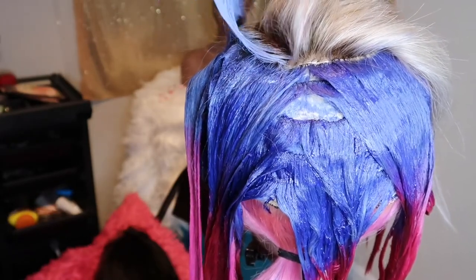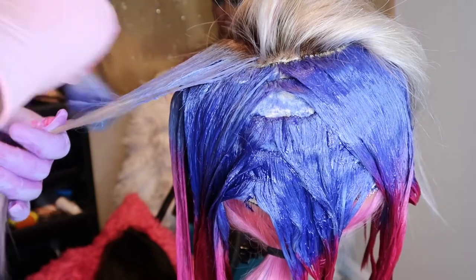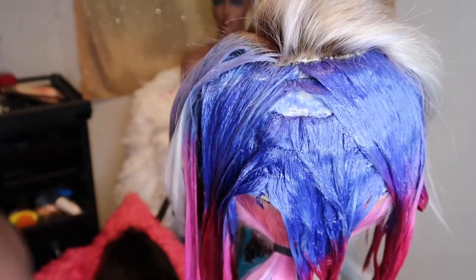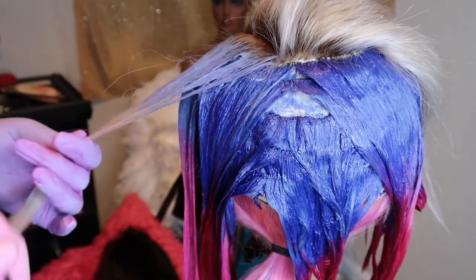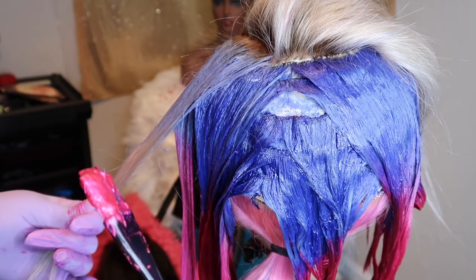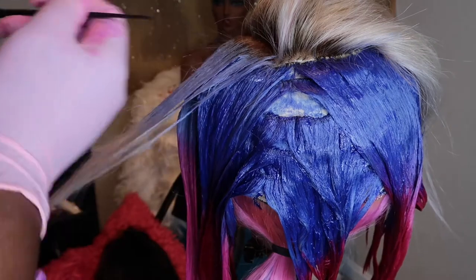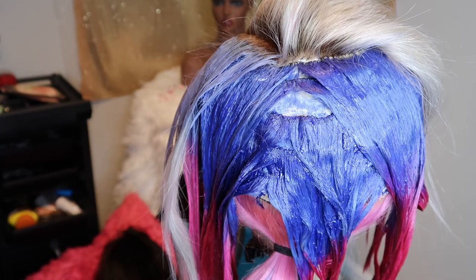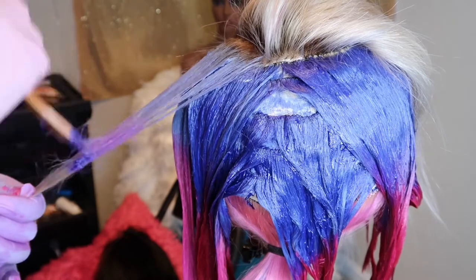We pretty much just did a couple more tracks and now we're heading to the closure. What you see me doing here is adding a third color to this scheme — lavender. I'm coloring blue here on the top just like I've been doing. I had to go get more color at this point because I ran out of that shark blue. I'd rather you buy more than not enough — you can always return, but stopping to go is frustrating. The colors almost look different because that blue had been sitting there for about an hour while I had to run out and find it.